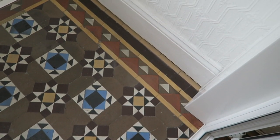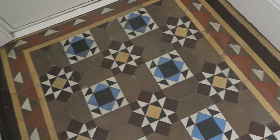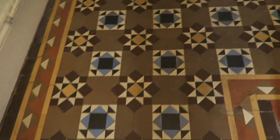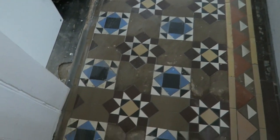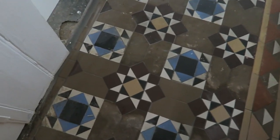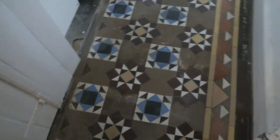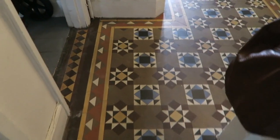It's day three now. So we've had the hallway done for two days. Where you saw all the holes before, he's replaced the tiles. You see these edge ones — all the holes — he's put the tiles back in and replaced them. You'll remember there were holes dotted around here, and this is where there was the big gap. Look at that now. You can see just about where the new tiles are, where he's put them in. It looks really, really good. I'm really happy with that. So today he's going to clean it, which apparently is a messy job, but I'm really impressed with the work he's done so far.